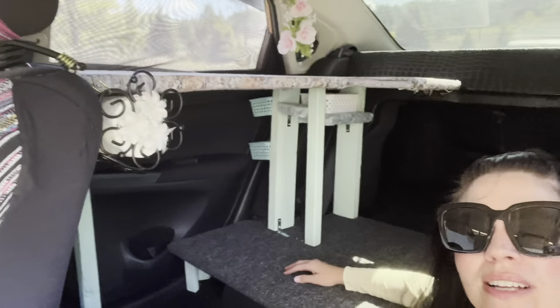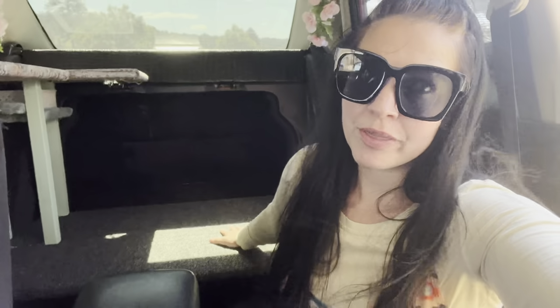Well, I'm sitting in my very empty car. I took out all pieces of the platform except for this one. I didn't want to have to disassemble and deconstruct that. I was able to peek under this board to ensure that the mouse wasn't under there. But I'm going to show you how I put the whole platform together and walk you through so much that I learned in a year, because I got to tell you, this is by far the best build I've had.